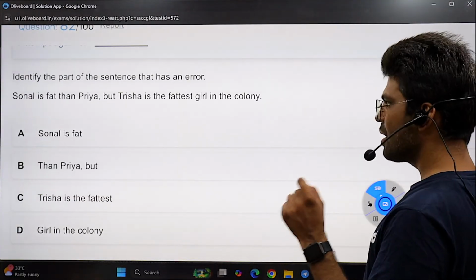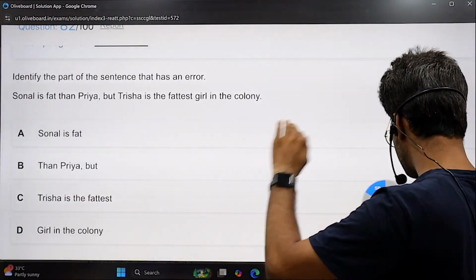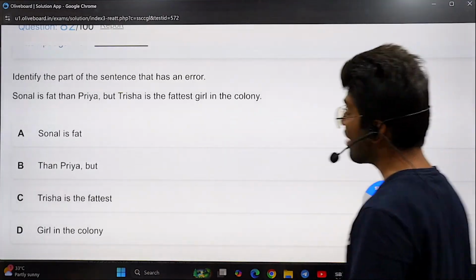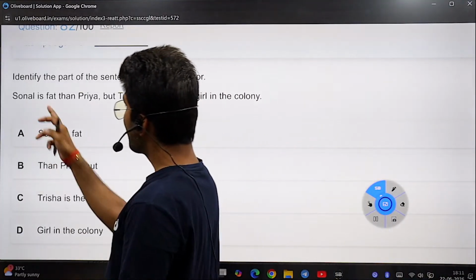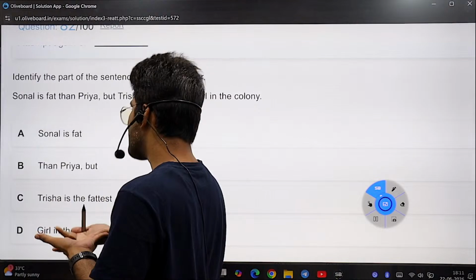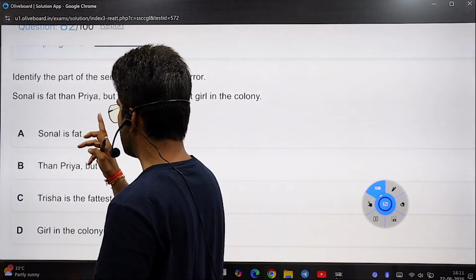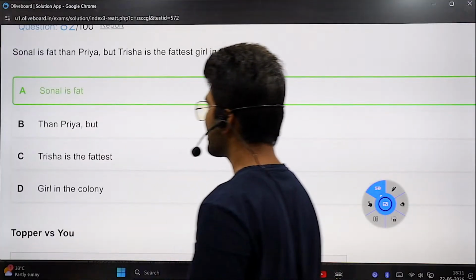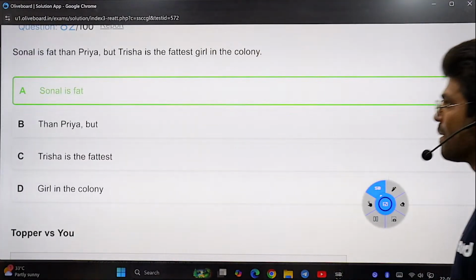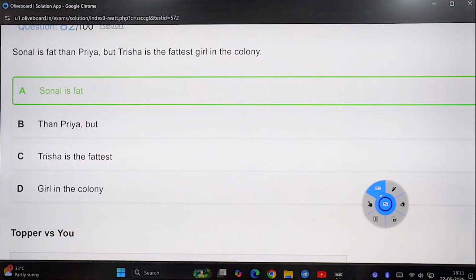He is or she is fat than done. Don't read the sentence further. You have a blunder, not a mistake. Fat than in a positive degree, we don't use than. Either say as fat as or say fatter than. That's it. Need not read the next sentence. Impossible. Fat than. Good than.